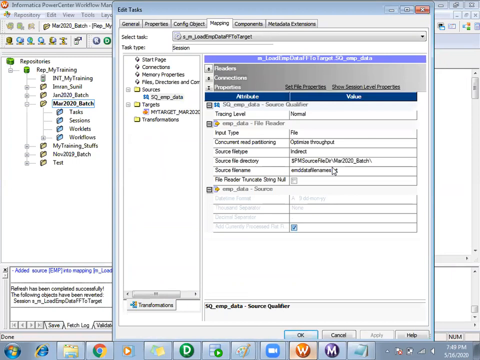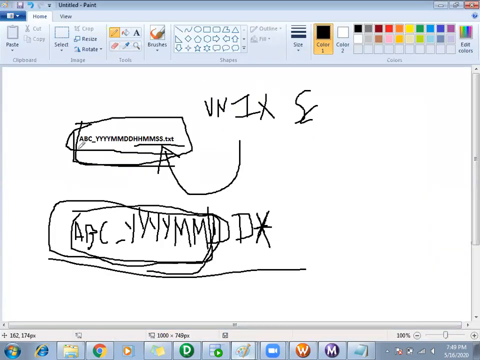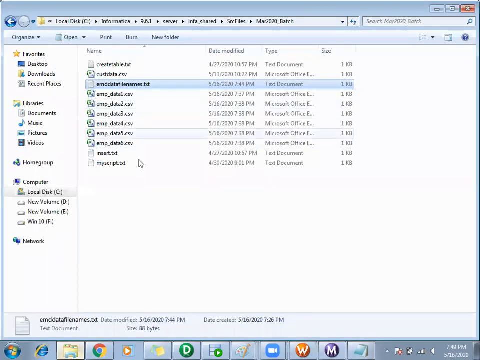During runtime of my mapping, I can replace that yyyymmdd with my current COP date. So either my script renames the actual source file to remove the hours, minutes and seconds part and I use it directly in Informatica, or I can load that file name to a file and use the indirect file load. Anything is fine.